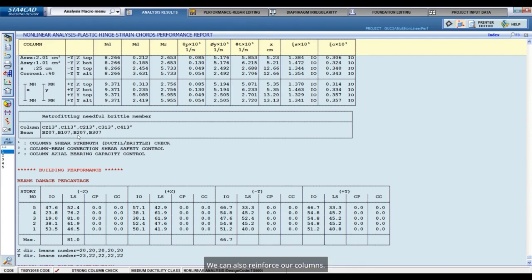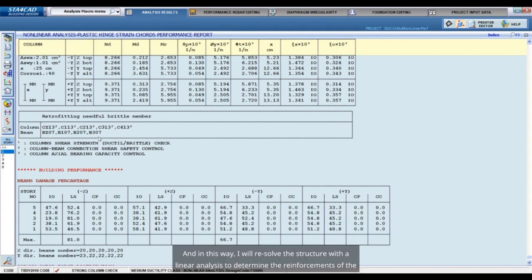We can also reinforce our columns. Alternatively, we can add FRP, or when we add a strengthening component, it can ensure that it also absorbs the impact on the columns. I will show how to do jacketing and FRP on the columns similarly, for the related beams as well. I will create reinforcement walls instead of them. By breaking them, I won't affect the surroundings. I will directly break them and place the rigid wall for reinforcement that way.